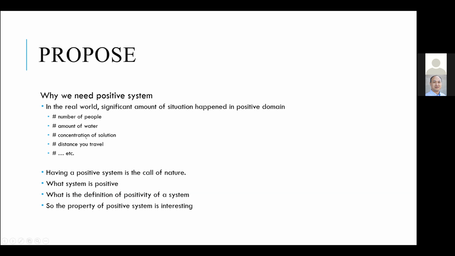And then the concentration of a solution. When you're adding some chemicals, right? And in the output, you get the concentration of the solution. So the concentration is always positive. It is impossible to get a negative concentration. So the positivity of the output is very interesting. And then the distance you travel, your distance is always positive if you forget about the displacement. And so on. Basically, there are a lot of things in the world that are positive.